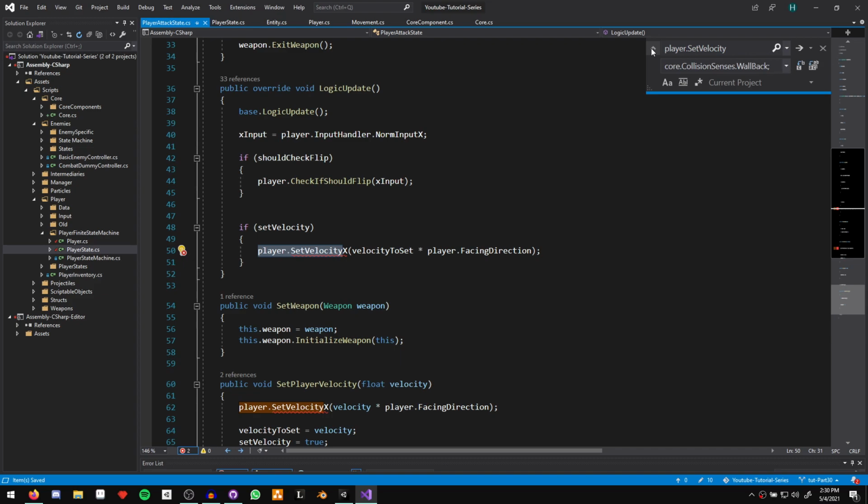If we click on this, it adds the second box down here where we can specify what we want to replace it with. So we can go ahead and get rid of that, and we can just say anywhere where it says player.SetVelocity, we want to replace that with core.movement.SetVelocity, like that. And I'll just make sure everything is right. Otherwise, you're going to still have errors. Now, if you hit enter, you'll see that it'll replace the one that we highlighted with this.